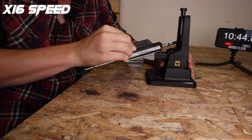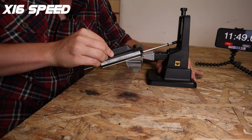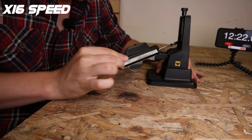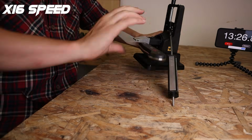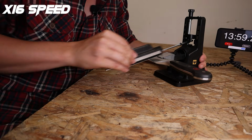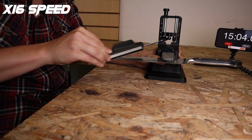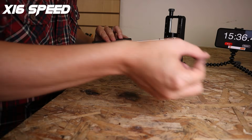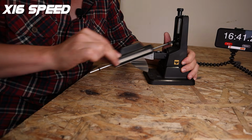I moved down to the finer grinding stone and repeated the same process again, slowly grinding up and down along the knife. It is really frustrating that there is some flex in the clamp arm, especially since the rest of the device is so precise. WorkSharp do have some more expensive models using this same concept, so I intend on testing those out in the future as well. Hopefully that issue has been fixed.